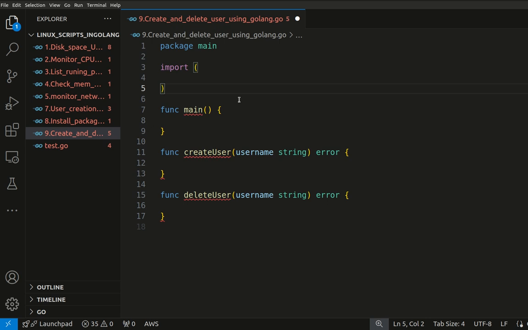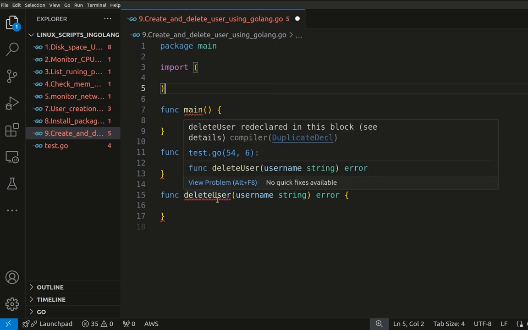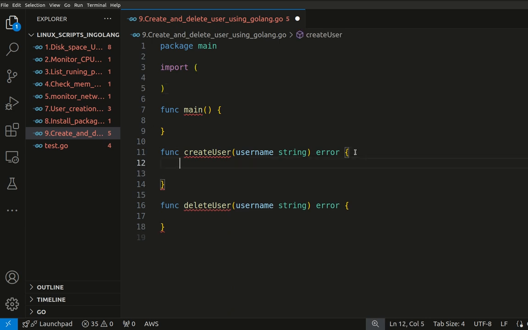Inside it we have two functions, create user and delete user. Create user takes the username as a string argument and returns only an error. Delete user also takes the username as a string and returns only an error. So let's handle the create user function.